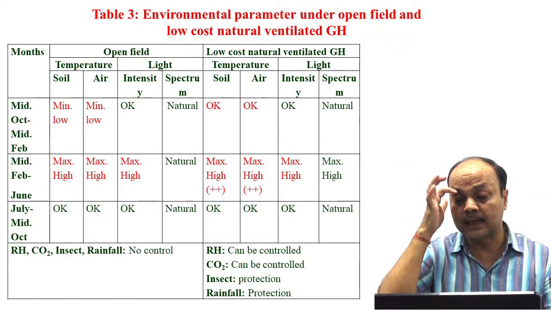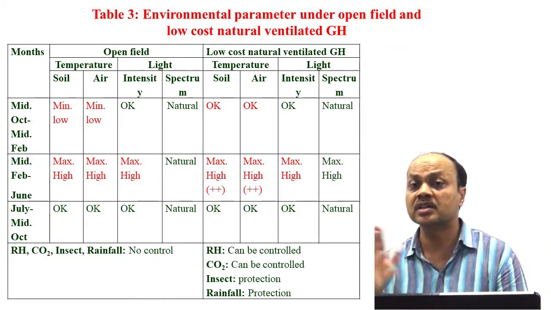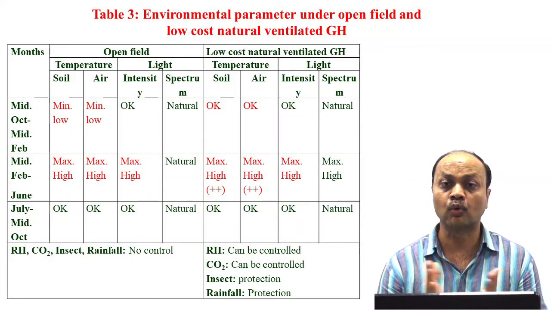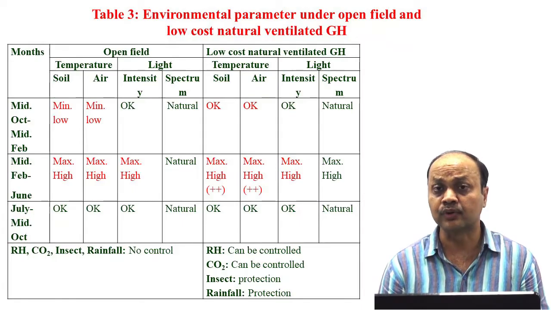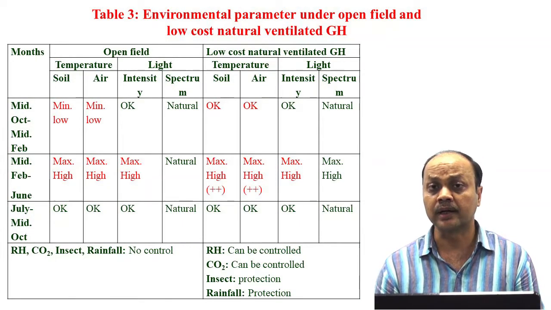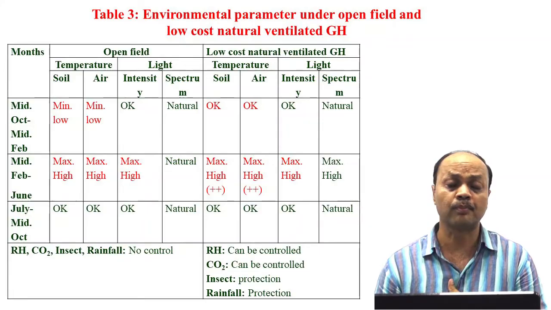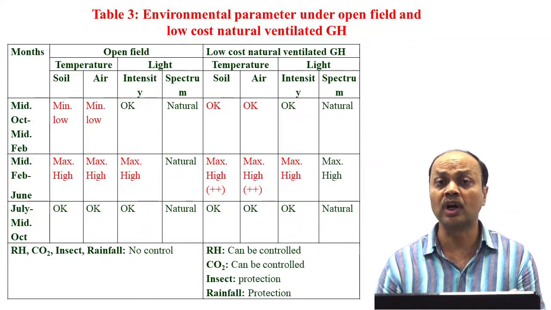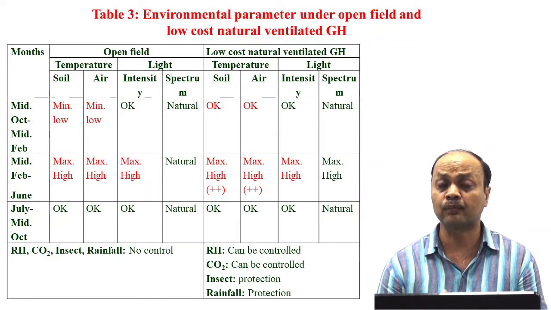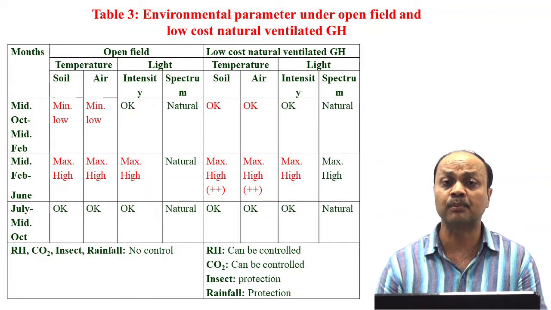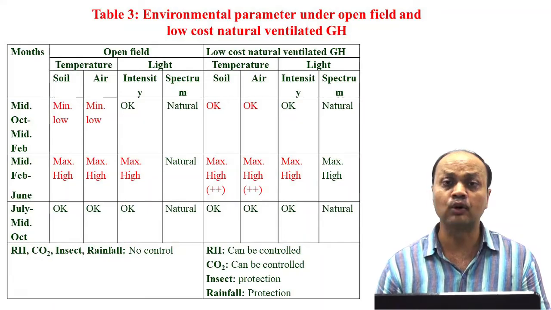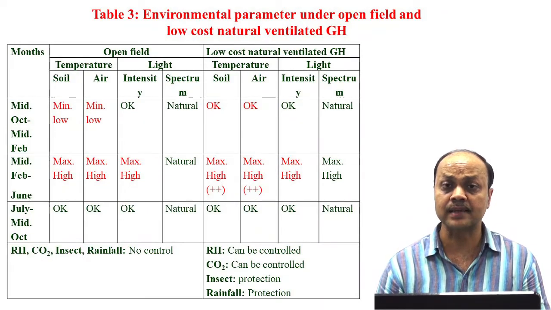As I told, in all greenhouses the air temperature inside will always be more than the open field condition. So where has the greenhouse come from? Basically it has come from the cold countries, European countries, some from Israel also, and mainly from cold countries. Greenhouse technology is basically for cold countries, because there it is very difficult. Cold country means where the air and soil temperature is very low, so you require protection from low air and low soil temperature. For that, greenhouse technology has been developed.